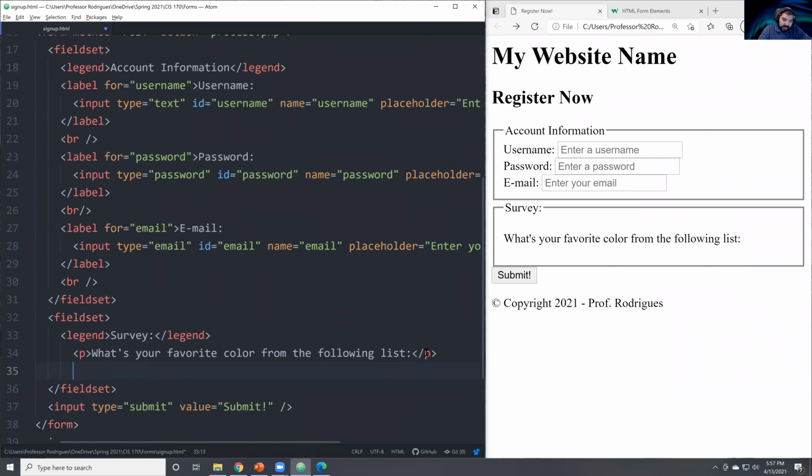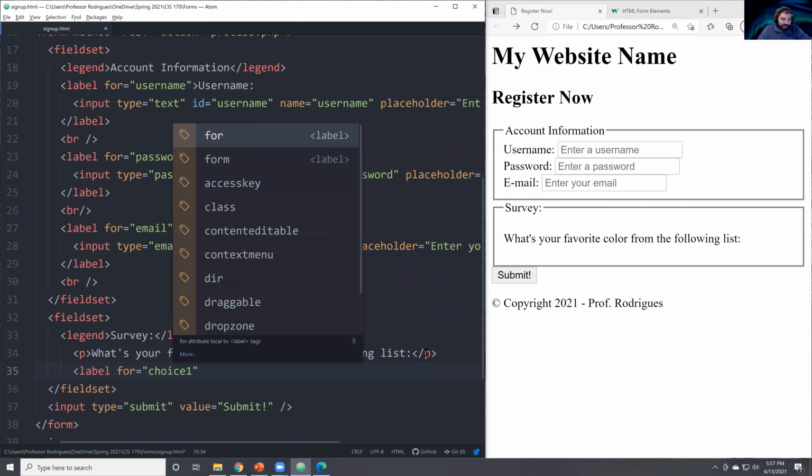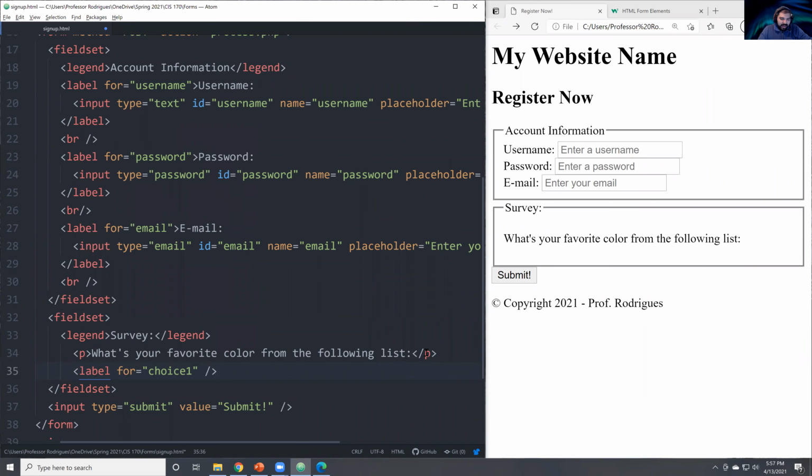So we're gonna create a label, and the label is, I'm gonna call this choice one, because we're gonna pick one of them, right? It could be answer one, it's up to you. So label for that, and backslash label to close it, all right?